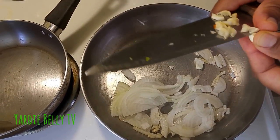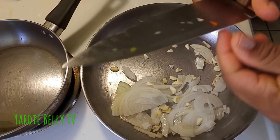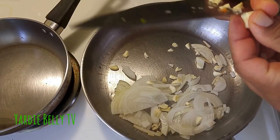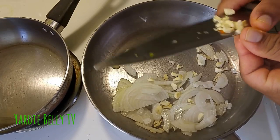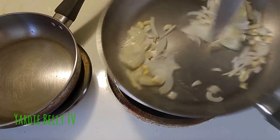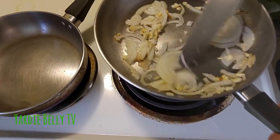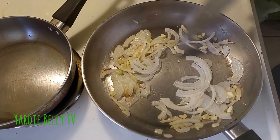And with the cabbage, you don't really need a whole lot of oil because the cabbage has its own water. So you don't really want the oil. And then you might put a little butter at the end. So you just want the onion to take some color and the garlic to start to release some flavors, and you're good to go.